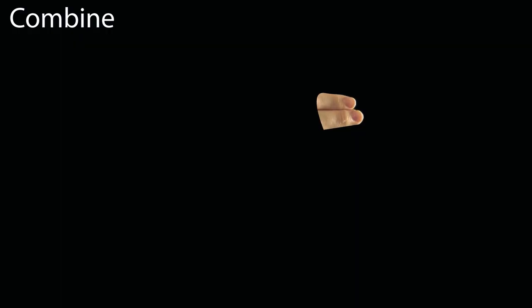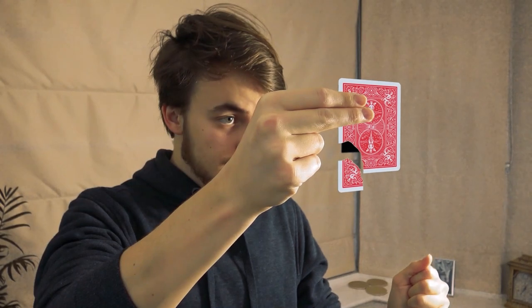Whack it on a green screen and we're done. Going back to the video — combining all those things together — we have the card being put in the right place, and then the fingers as well. Because obviously my fingers are in front of the card. If I were to just put the card on the video, that card would be over my fingers, which doesn't make any sense. So I have to mask around my fingers, keyframe those out frame by frame, cutting out my fingers and placing them in front of the card, so that the whole image can come together as the trick.